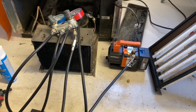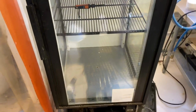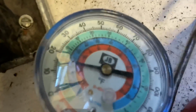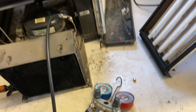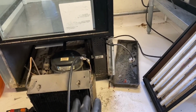and we'll pull a quick little vacuum on here, and then we'll weigh in the proper charge on this one. I think it's 12 ounces. Yeah, 12 ounces charge. And we're gonna see how this thing operates. And that's where I'm at. I got the gas weighed in. With the factory charge, it looks a little low, but I think it's cooling pretty good.